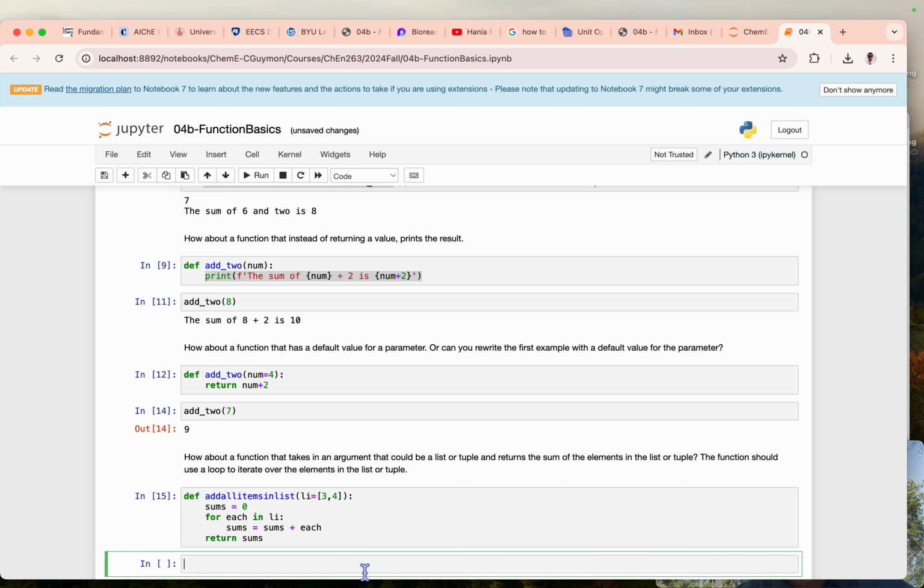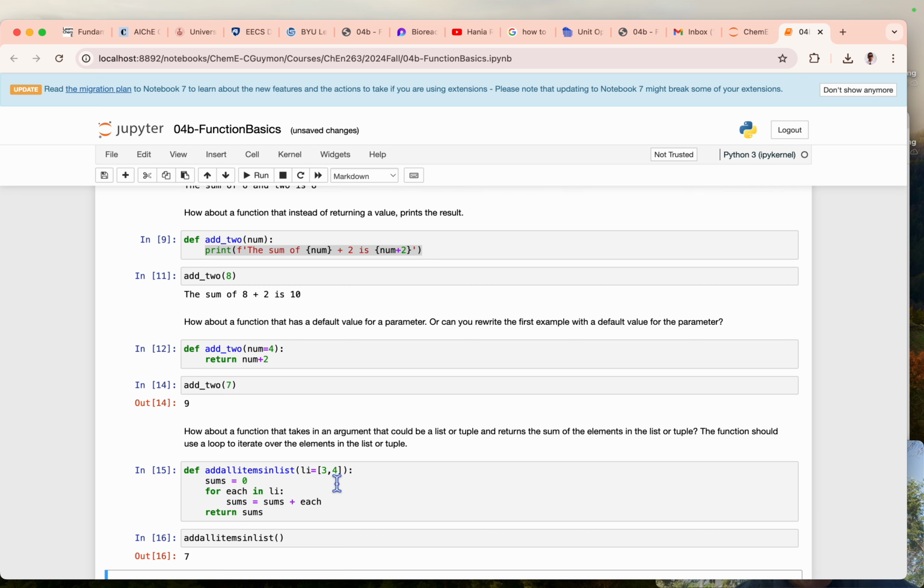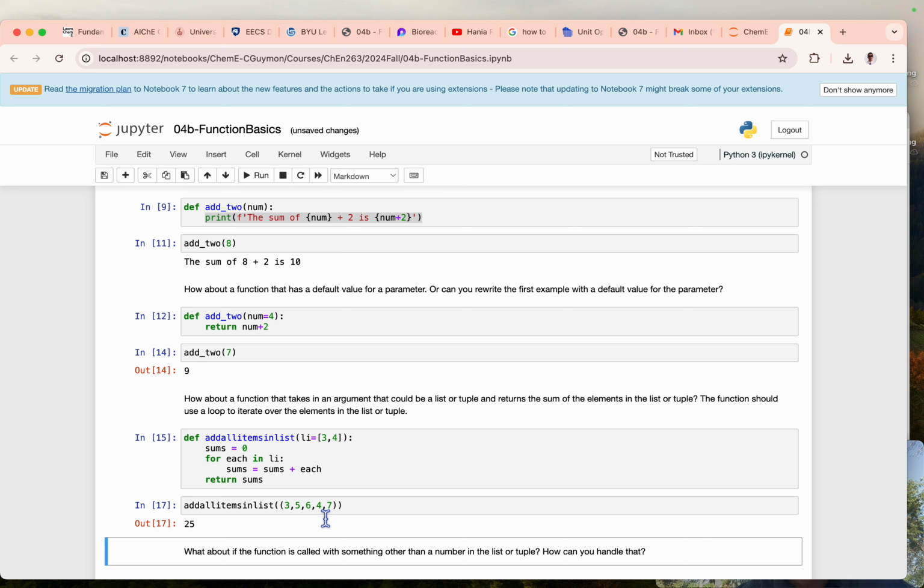And now when I call my add all items in list, it will return 7. 3 plus 4 is 7, and I can add a new list or a tuple. Let's do a tuple. Oh, and there's my list, 25.